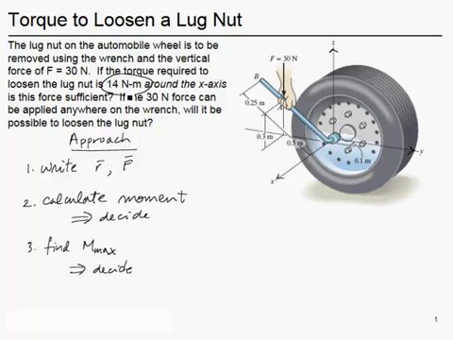Before we start, let's do a little trigonometry to set up the rest of the problem. What we need to do is find a way to express R and F. Part of the description of R is going to rely on this angle right here, which is made by the long arm of the wrench, this angle theta, and it is going to be easy to calculate using the two dimensions that are shown there, 0.3 and 0.5 meters. We can write an equation which is something like theta equals 36.9 degrees. So again, just basic trigonometry we're using there to set that up. We're going to use that angle to go ahead and write R.